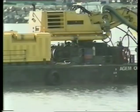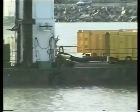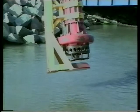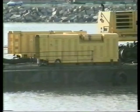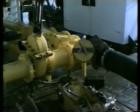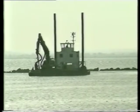The Agem dredger consists of a pontoon barge with a moulded length of 20 metres, breadth of 10 metres and draft of 2.5 metres. At the bow is mounted a 972 Liebherr crane, to which is mounted a Toyo submersible solids pump, capable of handling up to 720 tonnes per hour of a sand-water mixture. Power is provided by 2 generators, each providing 200 kVA. The material is pumped across the deck via a flexible pipeline to a series of 4 patented contra-rotating agitators. Here, air under pressure is added and the whole mixture expelled through 2 diffusers. It falls into the turbulent thrusts from the 2 main engines and then moves in the current towards the harbour entrance.